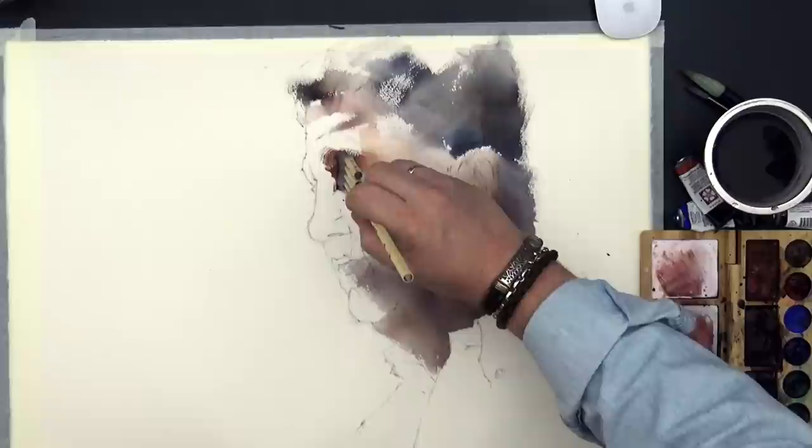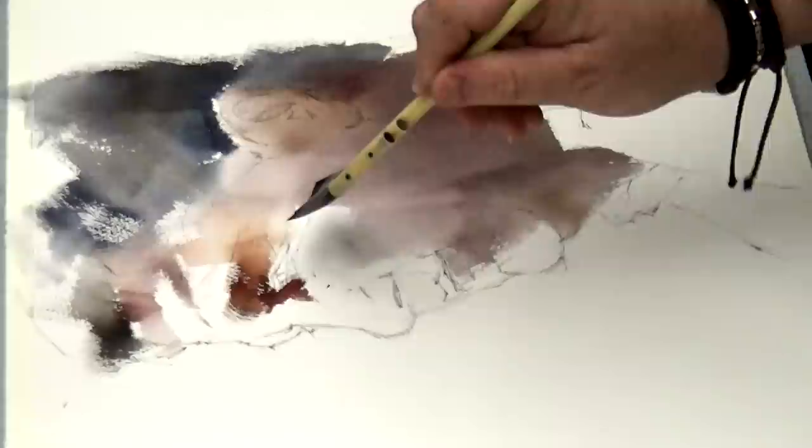The job I'm going to make with these two brushes, number 5 and 7 lines.